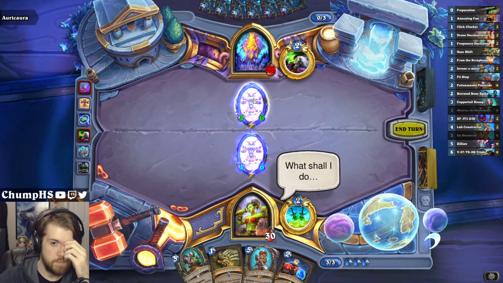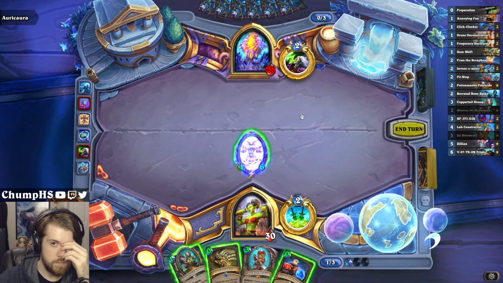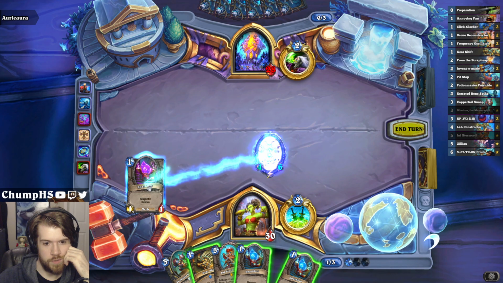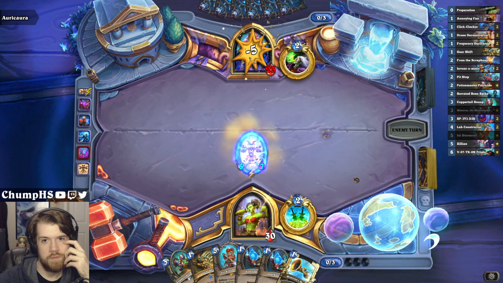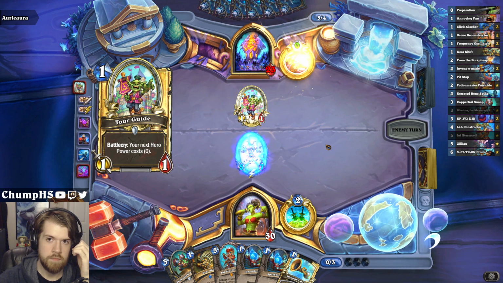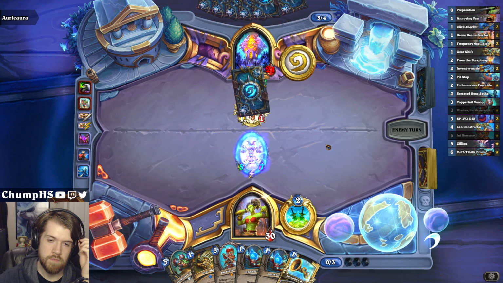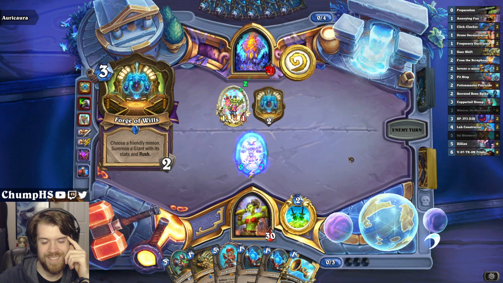What shall I do? I think I should probably try to find like Divine Shield or Stealth here. Reborn works too, I guess. Taunt and Divine Shield. Well, this Divine Shield could be quite nice. You here for the tour? That's funny.